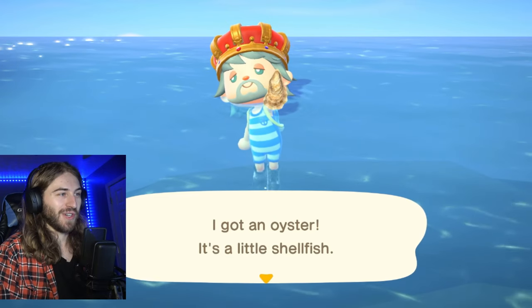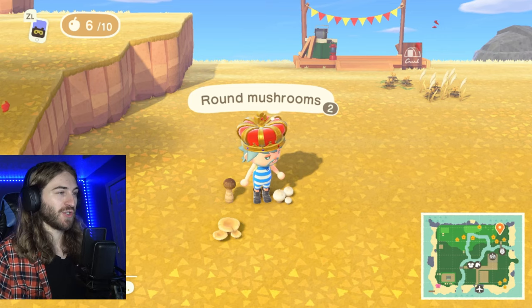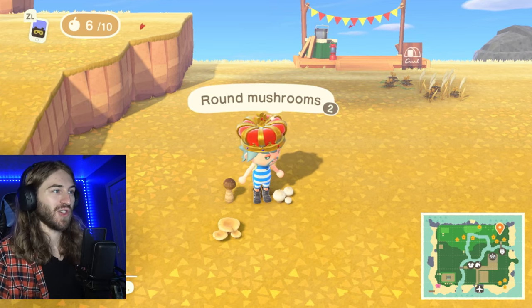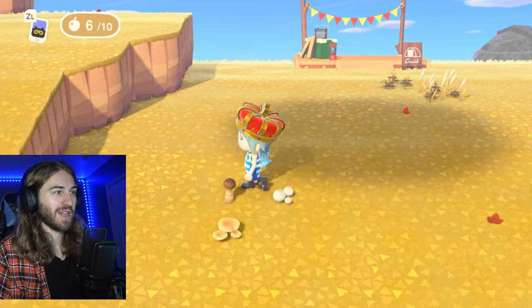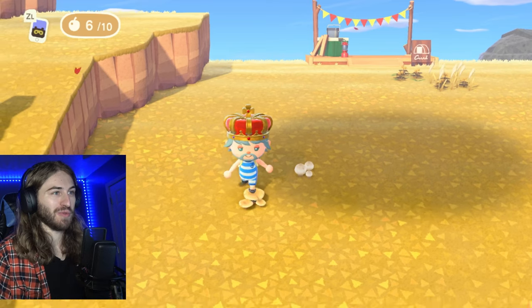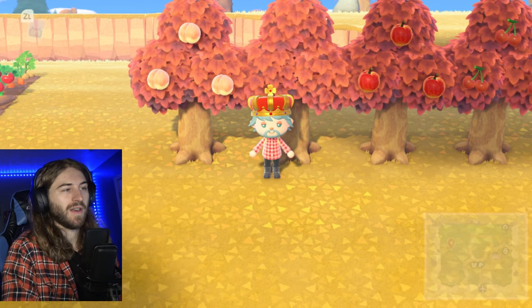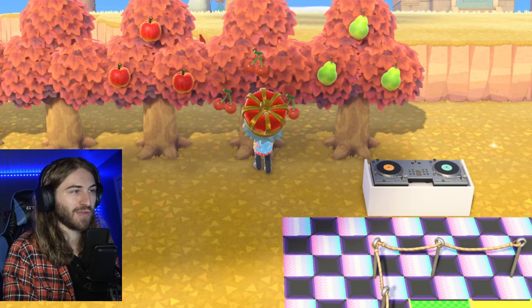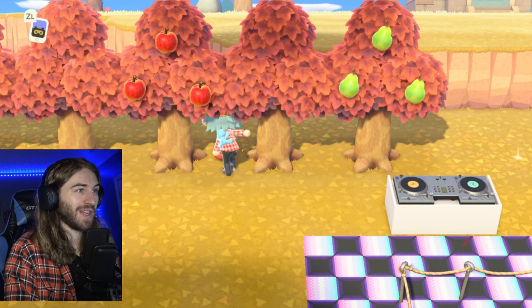I got an oyster — nice! Sometimes we can find ingredients just growing on our island. During certain seasons, you'll have some seasonal plants that automatically grow on your island. Just like in November, you have the mushrooms, and there are some recipes that require mushrooms. Another place where we can find ingredients is by gathering fruit from our fruit trees, because there are a lot of different fruits used for cooking.